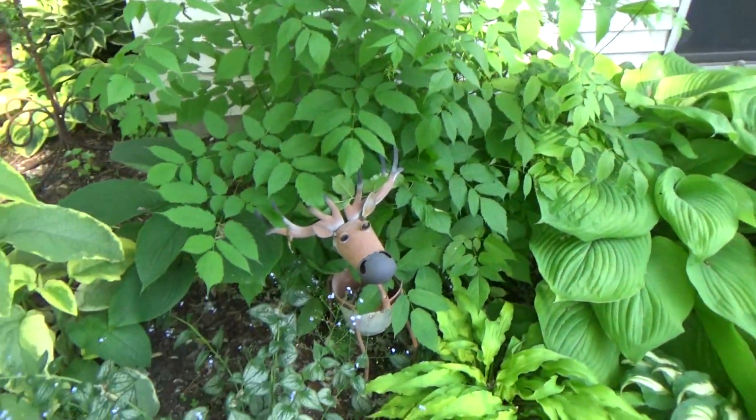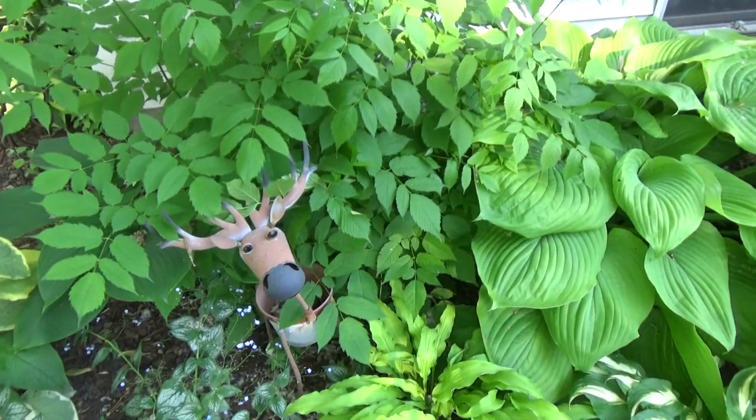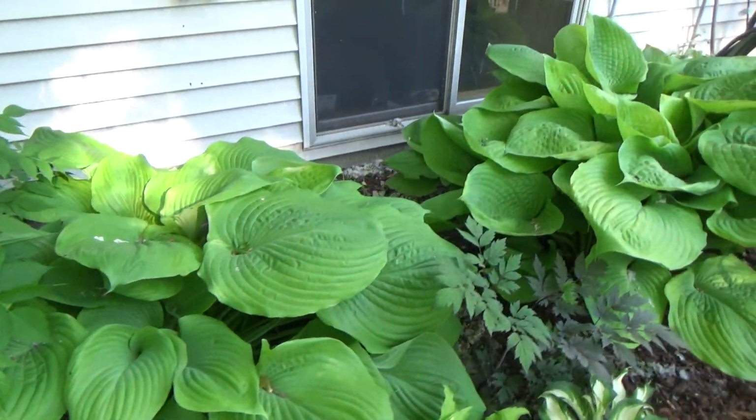I'm not planting anything in my deer this year. I think I'm just going to leave him alone. I think he's cute as is. That could change later.